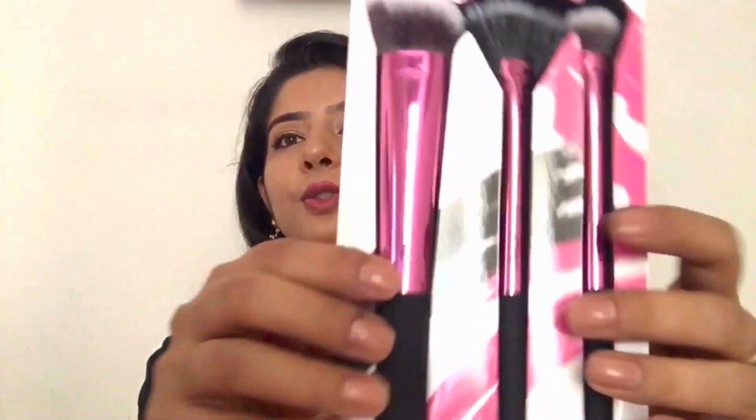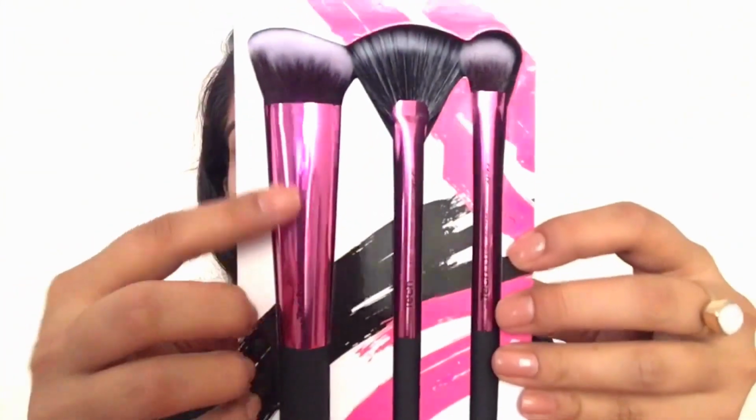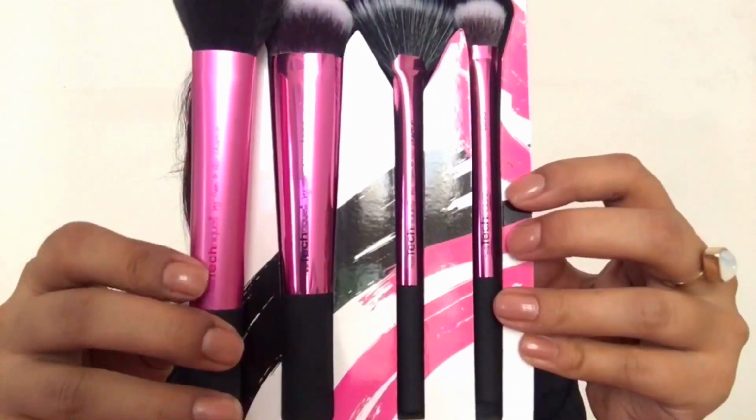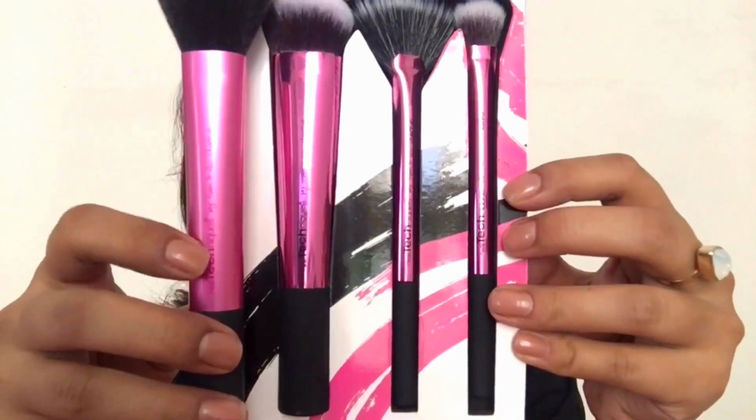Generally the Real Technique brushes are all color coded, that is, the ferrules of the brushes are all color coded. The eye makeup brushes or anything to do with eyes will be violet. The finishing brushes are all purplish pink and the base brushes are a golden yellow. The ferrules of these brushes are a little different from the regular finishing brushes that they make. These ones are quite shiny, but the regular ones are not that shiny. They're a little bit matte.